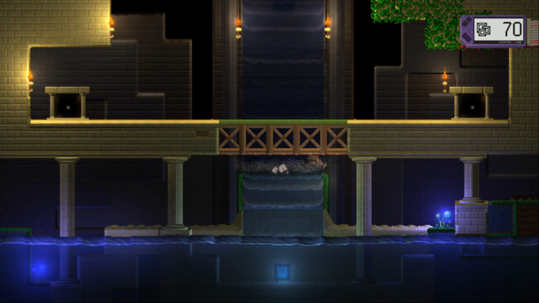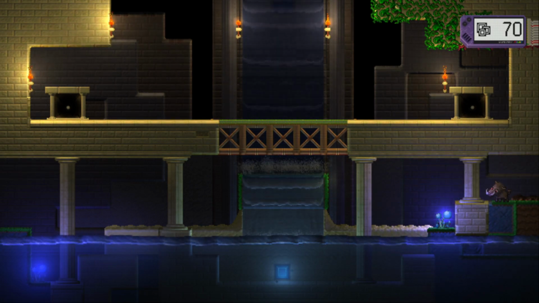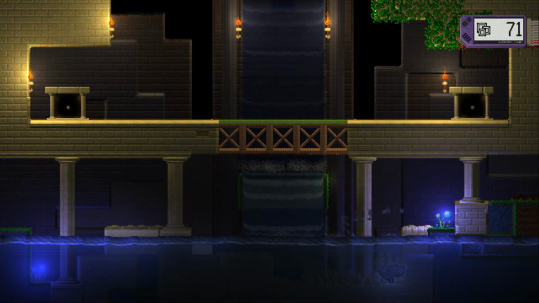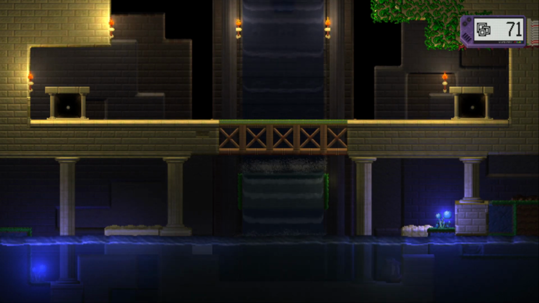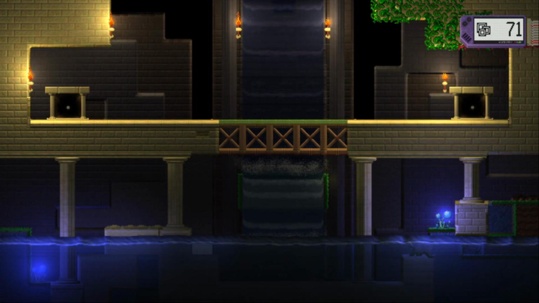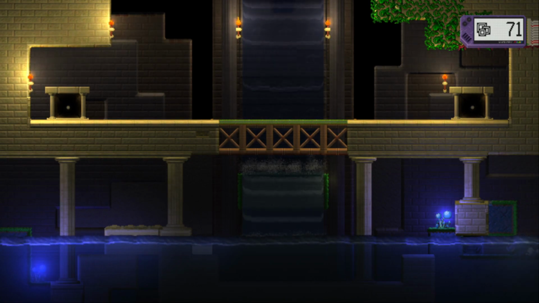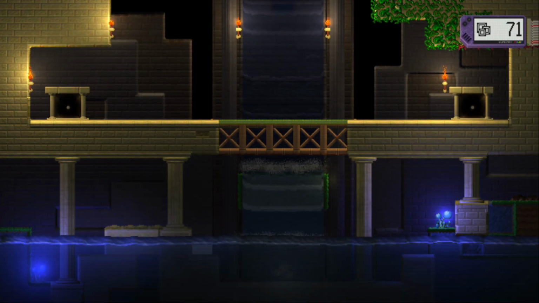Can I swim? Oh, I can just go down here. Here I go. How's that gonna work out long term, though? Is air a problem? Is that a door down there? It looks like a door. Oh, there we go. Yeah, okay. Anything left over here, though?